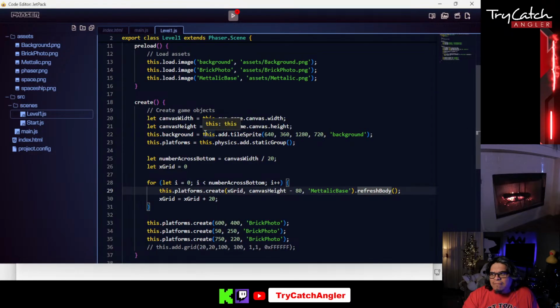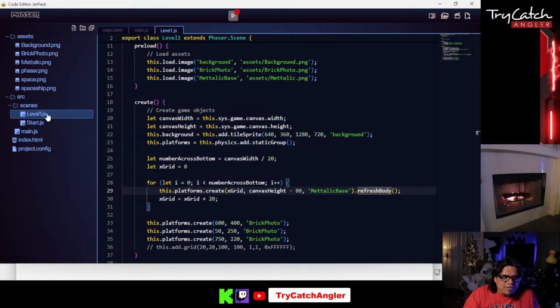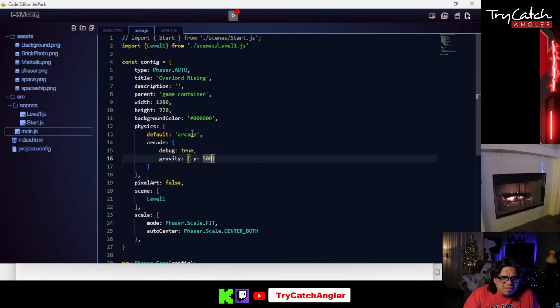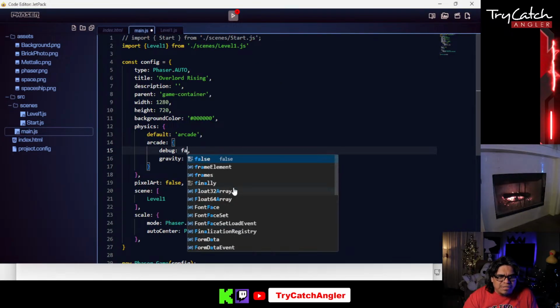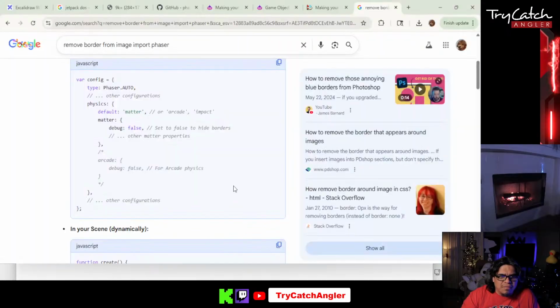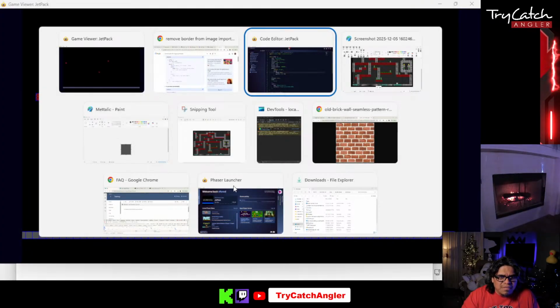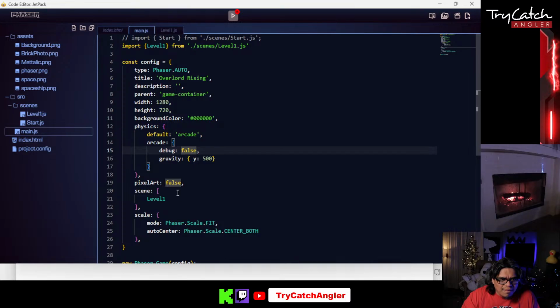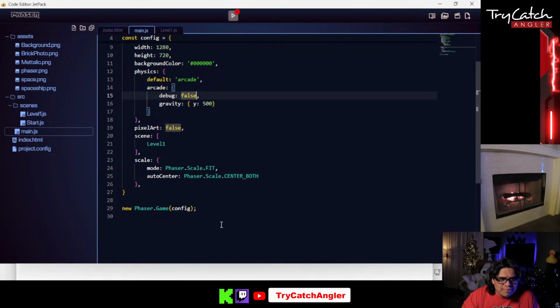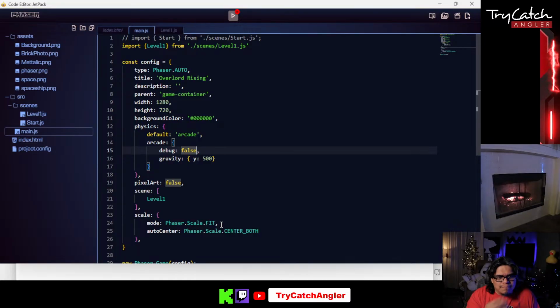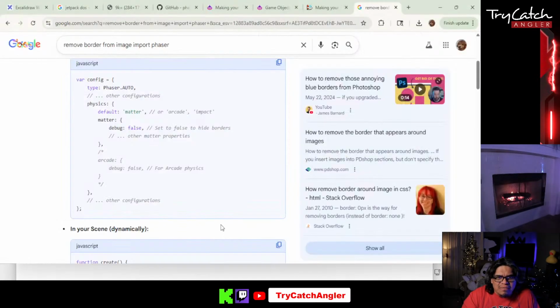So if we have debug on, so if we go back to main.js and we have debug to true, we got to change this to false. Then, no, that's still showing it. Still showing it, so I don't understand.